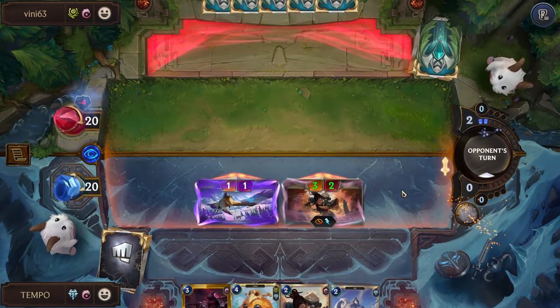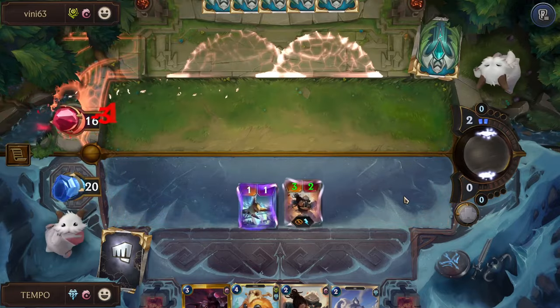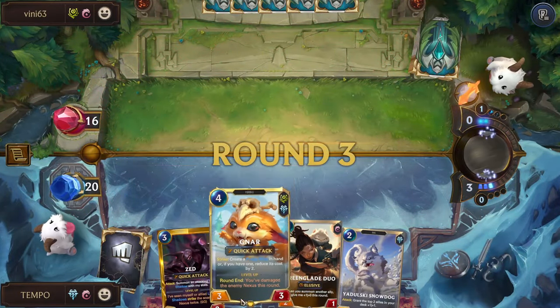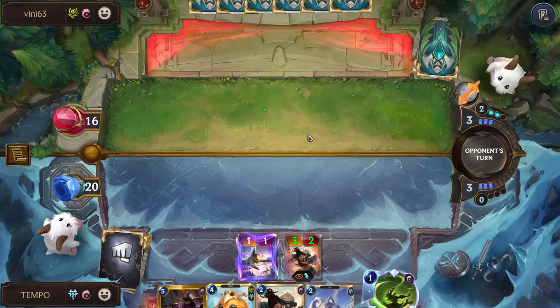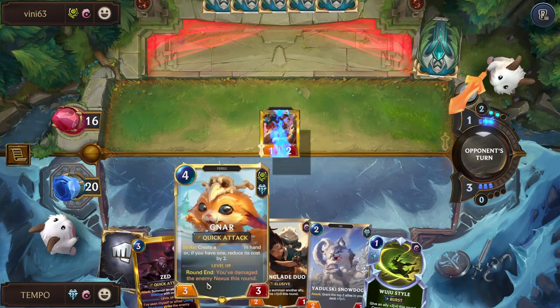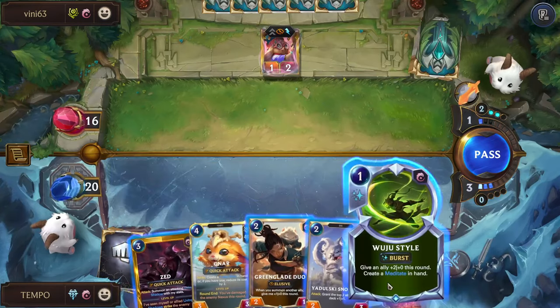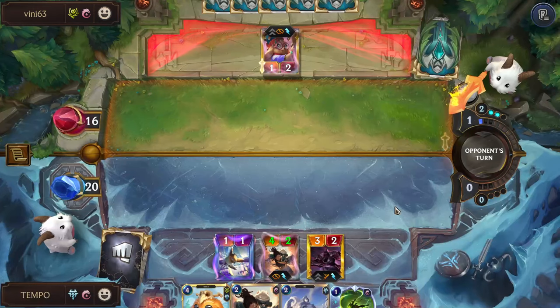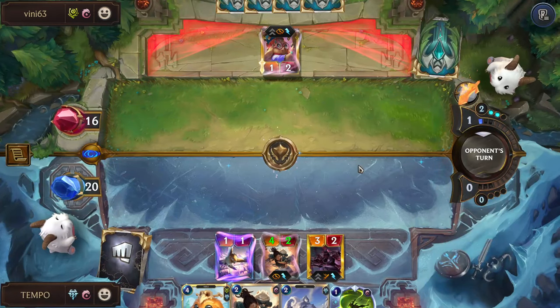And then we'll have a really strong push. So let's go ahead and get that 4 damage in here. Bonk, bonk. Pass it up. And then we're going to play Zed, probably straight into Gnar. Wuju style is also a really good consideration. Now it means instead of playing Gnar, hello Nora, we could probably just open attack with Zed and have protection mana for him. That's honestly good too.